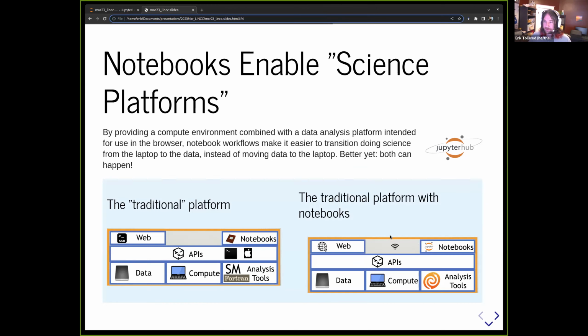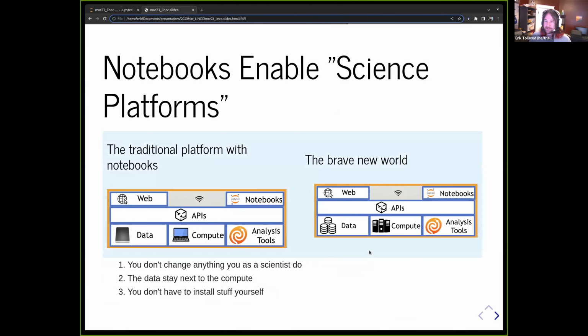But the reason why this is useful is because when we move on to a science platform that's actually run in the cloud, you can essentially use all of the same pieces that you're running on your laptop. You just move them onto the cloud, because almost all cloud tools and science platforms that anybody in astronomy is developing use this Jupyter platform as their way of doing it. And so it very naturally helps you say, okay, it's really not that different to run my thing on my laptop versus run it in the cloud. It's just that the data are a lot closer to the computer where the notebook is running. And I can move back and forth between these if I feel uncomfortable, if I'm not sure what the platform is doing.